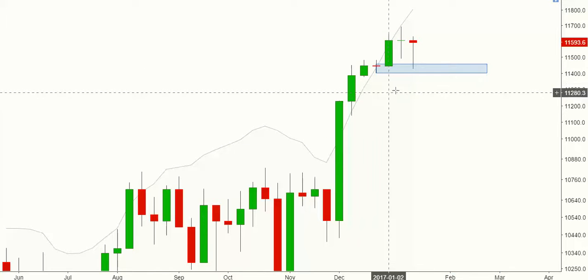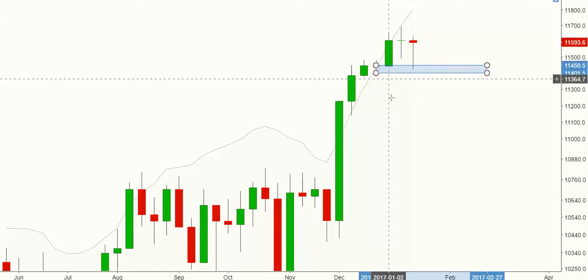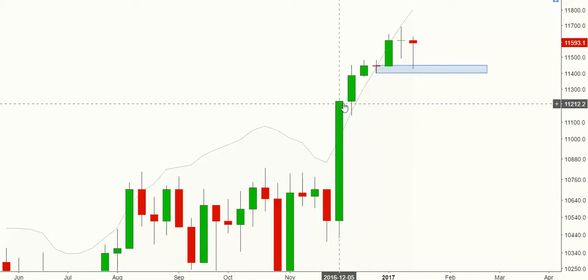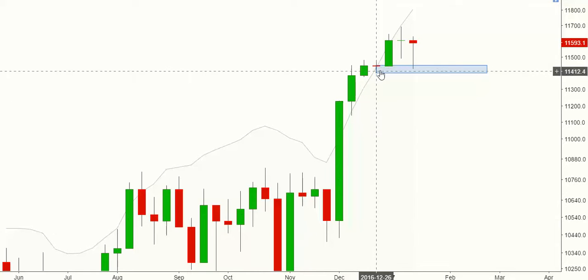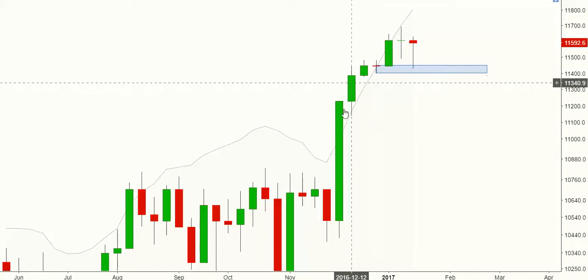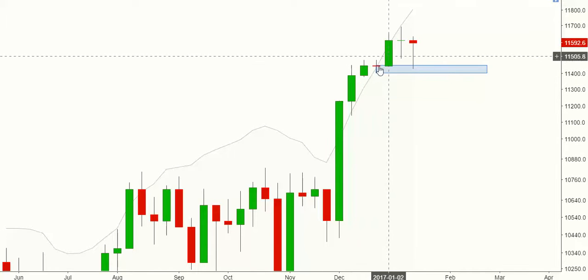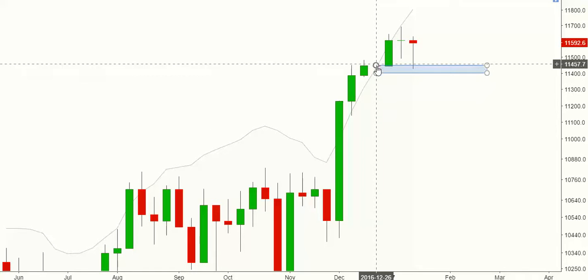Stands out a little bit better. So that's the demand point there. That's where we had strong demand in the market, continued demand, a pause or a consolidation of recent gains. As you can see here, we never saw profit taking coming into the market on this bar. It was just a consolidation of gains.